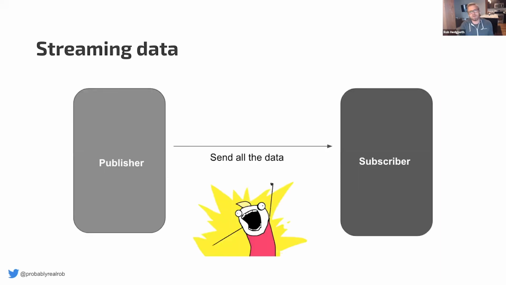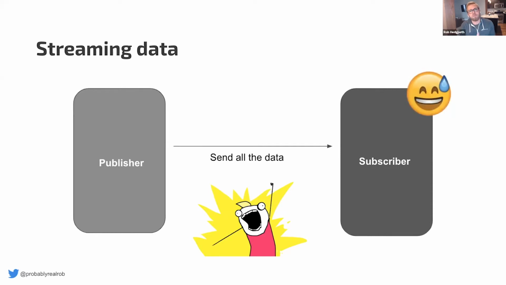Well, streaming data, it makes sense, right? I've got here a publisher and a subscriber, but you could just as easily think of it as A to B, a producer to a consumer. Essentially, something is sending information and something is receiving that information. Now, certainly you'd want to attempt, in the most simplistic case, to send all the information, send all of the data at this point.